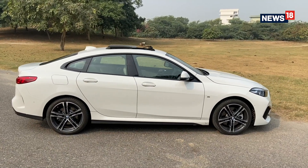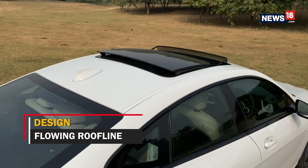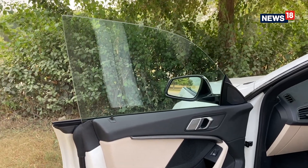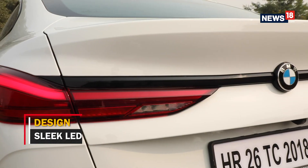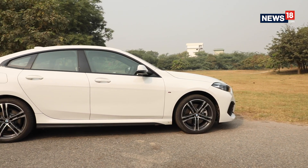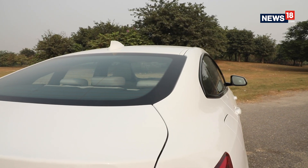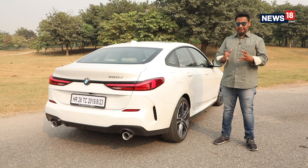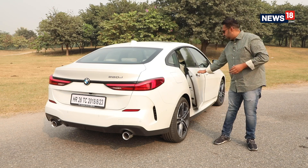At the side is the classic Coupe design with a stretched wheelbase that sits on massive 18-inch 5-spoke alloy wheels, and a flowing roofline that neatly ends at the thick C-pillar. The most interesting elements for me are the frameless door windows that accentuate the rich design theme of the Grand Coupe. At the back are slim horizontal wrap-around LED taillights connected by a gloss black line, and chrome-tipped dual exhausts add to the sporty touch. All in all, the BMW 2 Series Grand Coupe is one of the best-looking cars in India, thanks to the signature massive kidney grille, the unique rear profile, and the frameless windows.